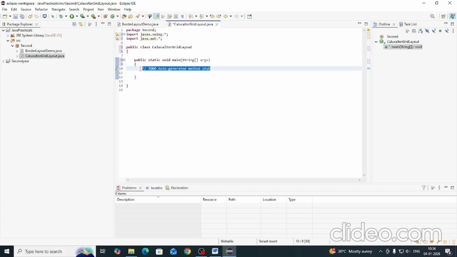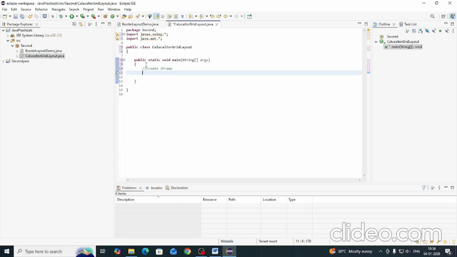In this main method, first we are going to create one JFrame. This is a comment: create JFrame. Why do we create a JFrame? Because JFrame acts as the main window for a Java application.